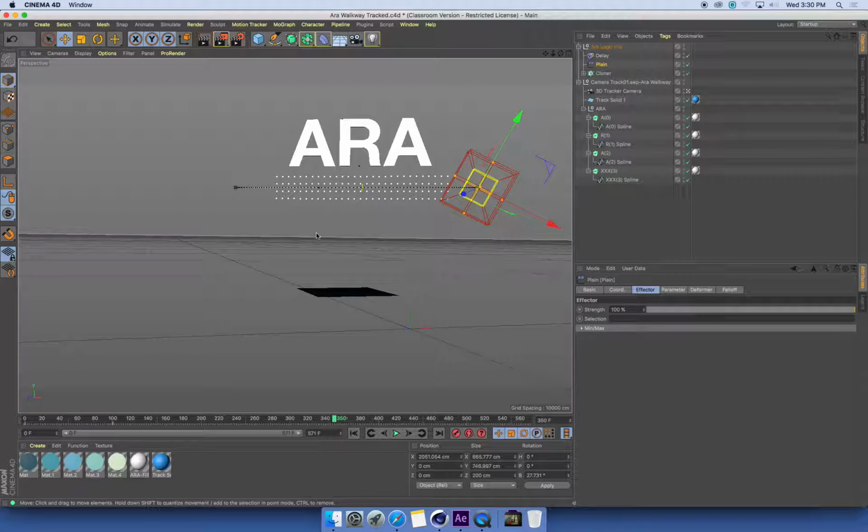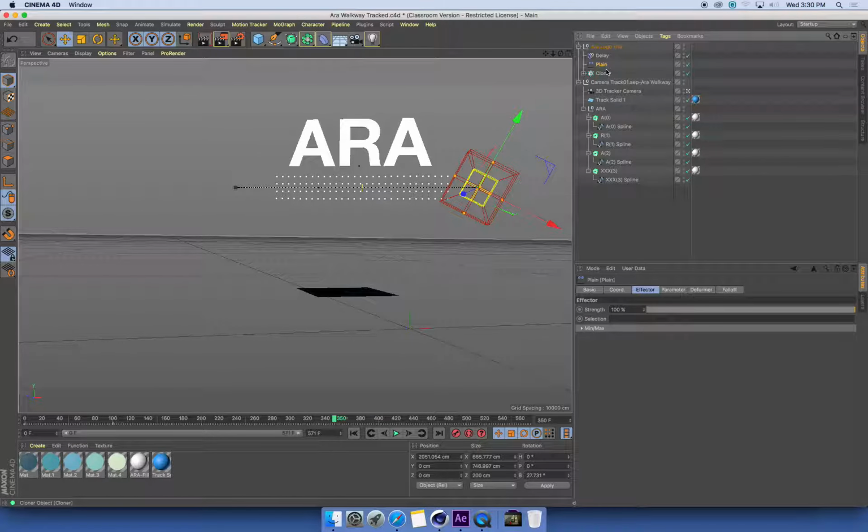So generally when I'm animating, I always have a bit of paper and pen there to make notes of things. But anyway, frame 350. Okay, so in this scene, what is the thing that's actually animated that's causing this MoGraph sequence to do its thing? I'll give you a hint. I've selected it and my mouse is pointing at it. Okay, yeah, it's the plane effector. That's the thing that's animated. So we need to find its keyframes and set them so that they start happening at frame 350. So I'll just go through this sequence, and then once I've done that, I'll stop and go back through it again if anyone's got any questions.